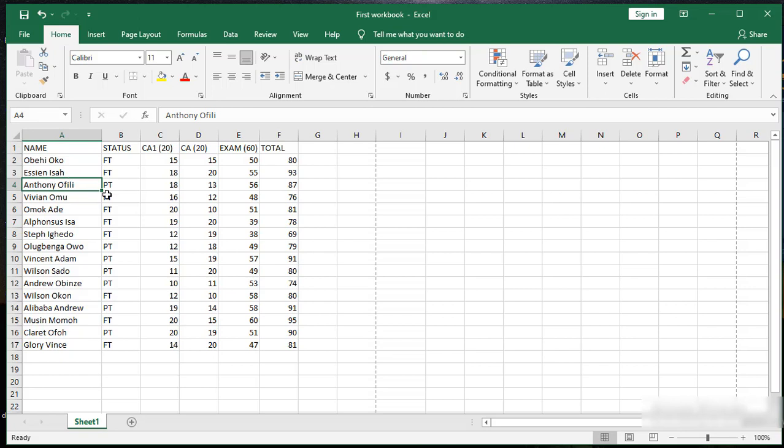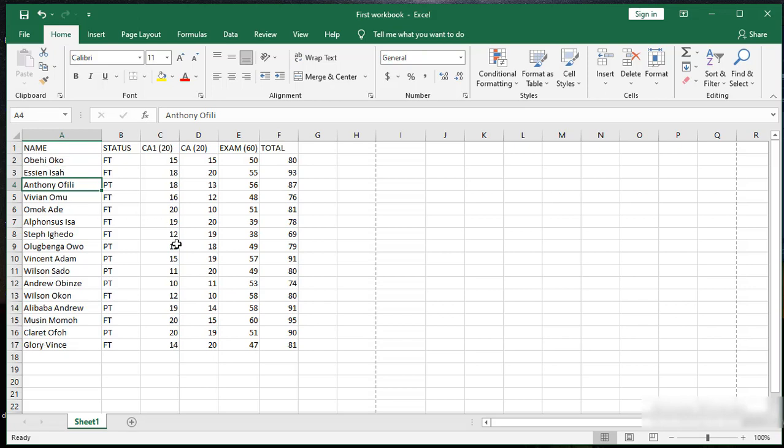There is a functionality called the autofill. What the autofill does is it fills cell data or series of data in a worksheet into a selected range of cells. So if you want the same data copied into other cells, you only need to complete one cell. Let's demonstrate this to see how it works. Let's say we want to give a serial number for each of these students. Doing this would help us learn another functionality.